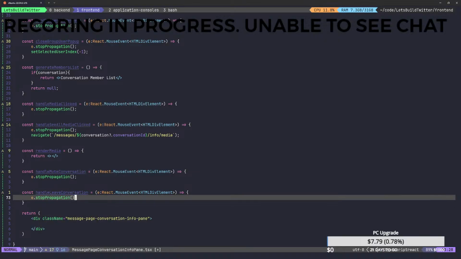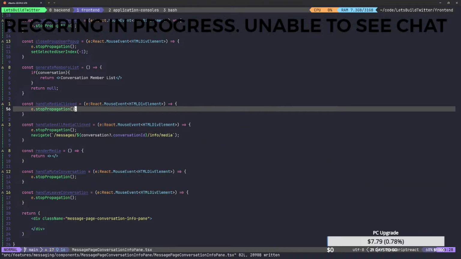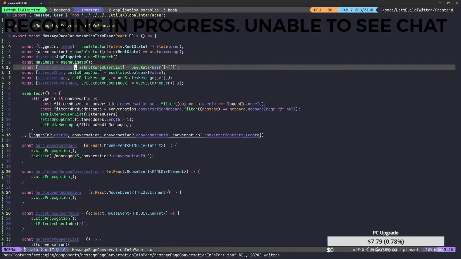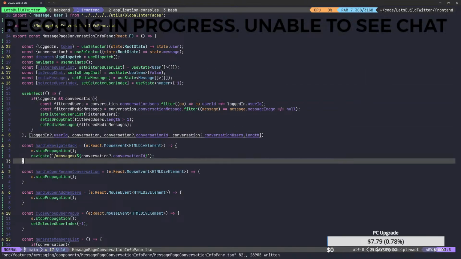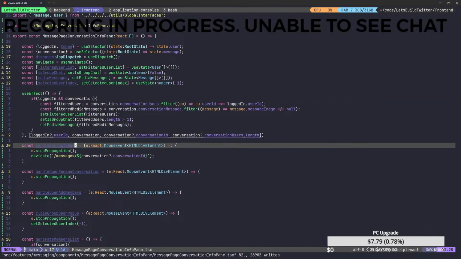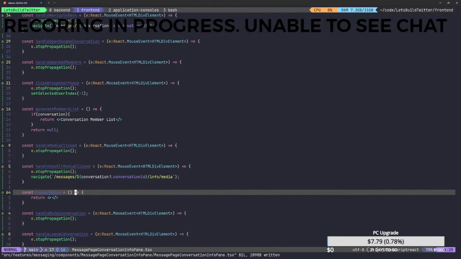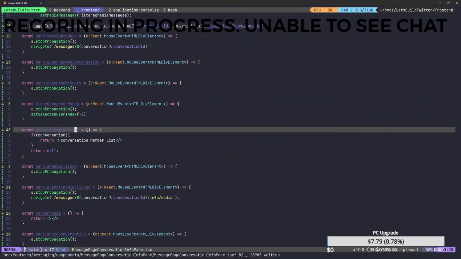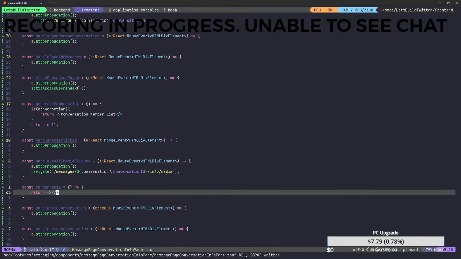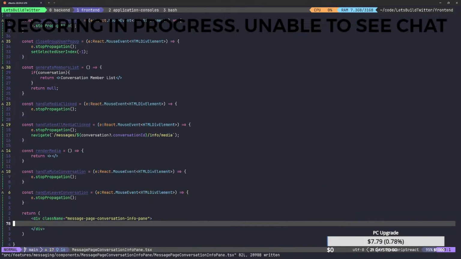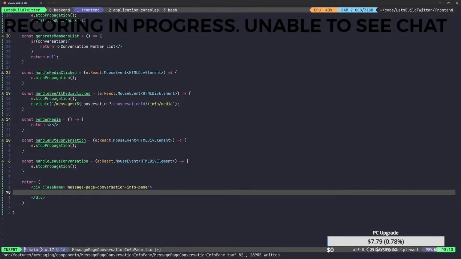Now we're not going to use all of these functions today inside the skeleton component, but this goes to show you the scope of the work we have to do in here. That's why this is going to be the majority of the episodes here on the messages page, because we have to do all of this stuff. This basically generates a new component, and we also have to fill out this entire component as well. So that's basically what that's looking like.